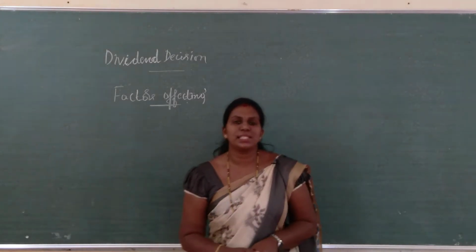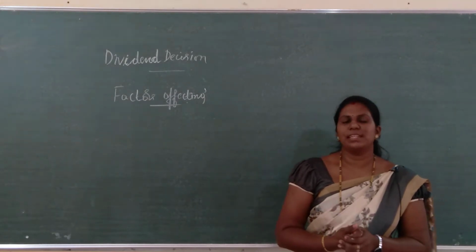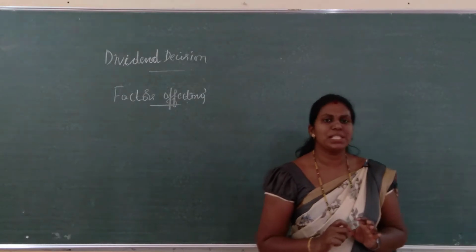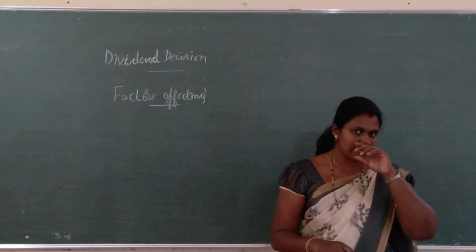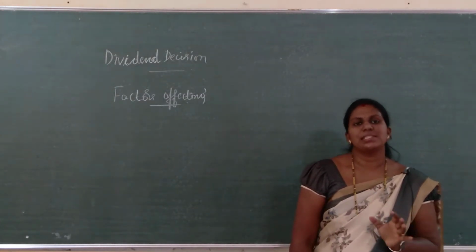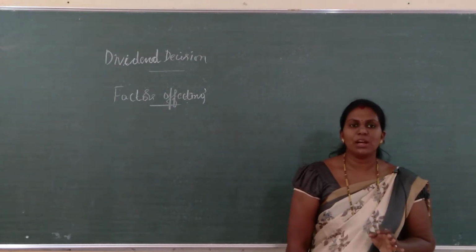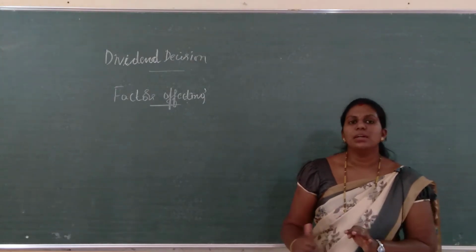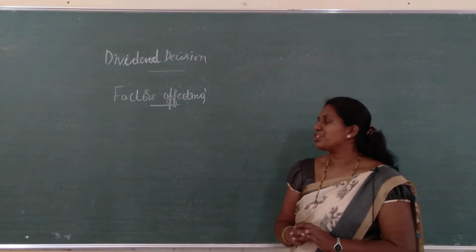Dear students, in the last session we discussed two financial decisions, the investment decision as well as the financing decision. I discussed what an investment decision is, its meaning, and the factors affecting it. Later I discussed the second, the financing decision, its meaning, and the factors affecting it. In today's session I will discuss the dividend decision.